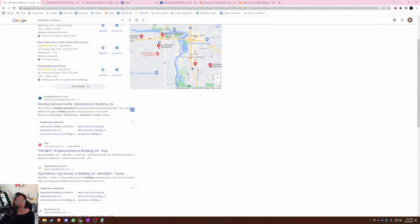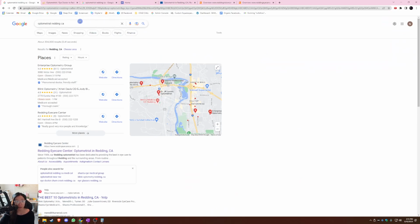So when a customer is searching for a service, they usually Google it. And I went ahead and searched up Optometrist in Redding, California, because that's where you're located. The section right here that you see is what we call the Google Map Pack. And to the left of that are Google Business Profiles, or what we call GBP for short. As you can tell, Google only boosts the top 3 businesses in the area, and that's why you want to optimize your GBP, right? Because you want to appear on these top 3 spots when people are searching for optometrists in Redding, California. And this is literally where most of the traffic and sales go to.